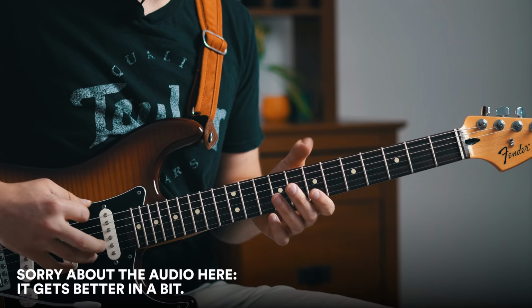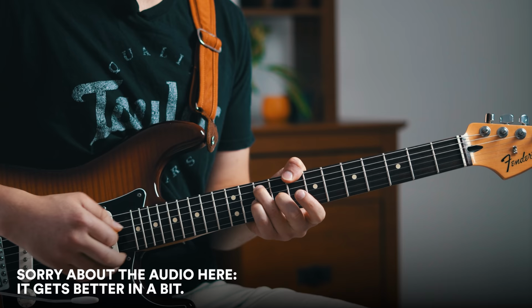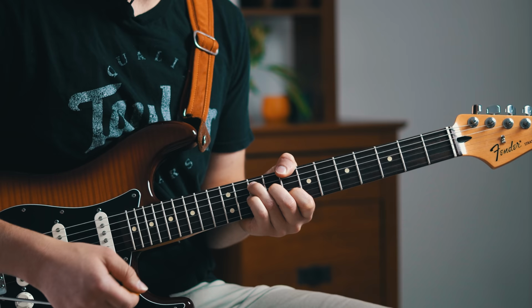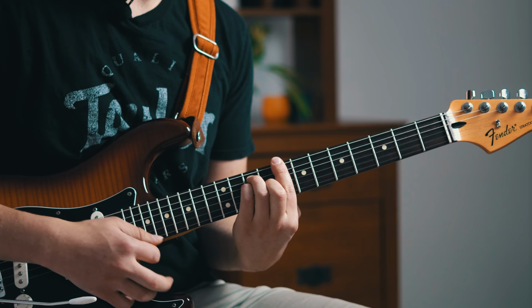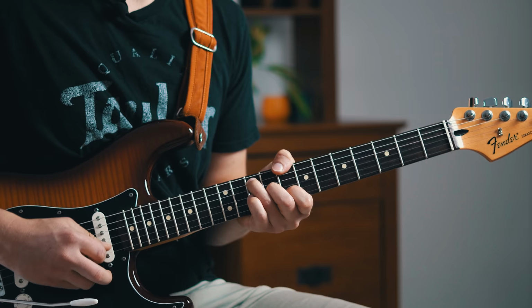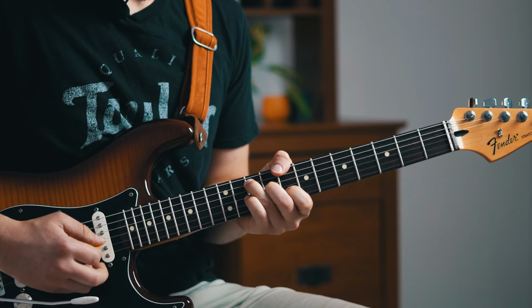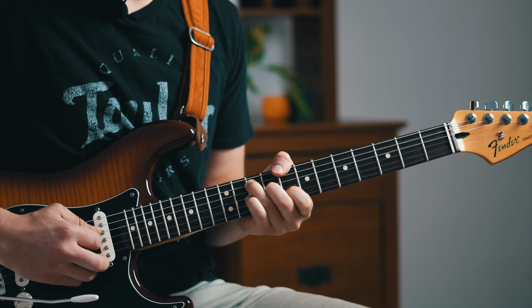8th fret of the E string, ring finger gets the 10 of A, middle gets the 9 of G, and index gets the 8 of B. So if we think about this, we're playing this shape right here, but we're just removing the note on the D string, just fingering it a little different, but that's a C for the most part. Now we're going to strike the open D string.